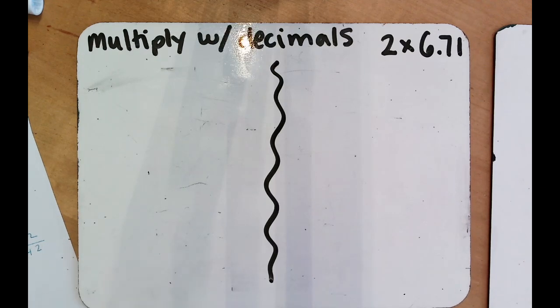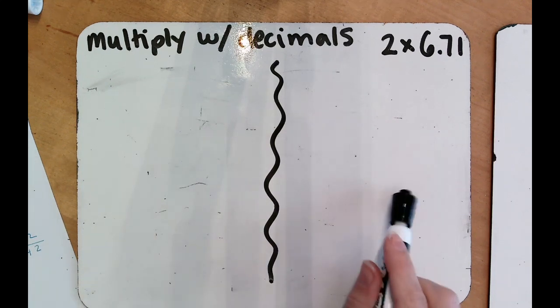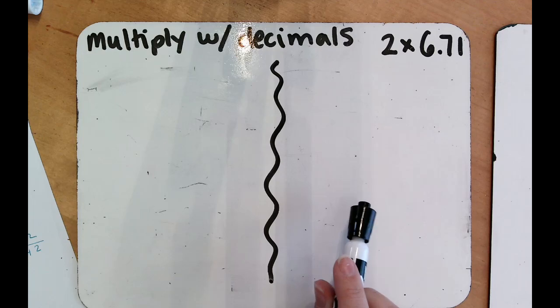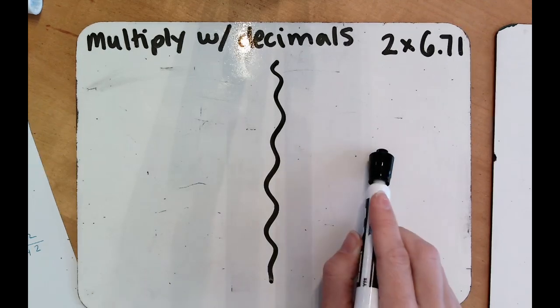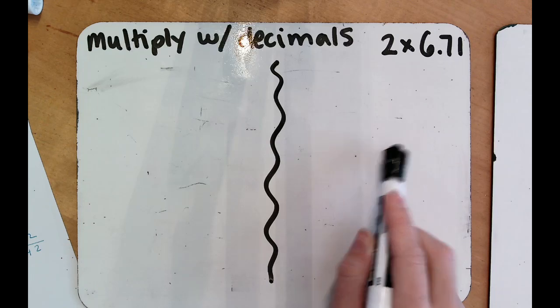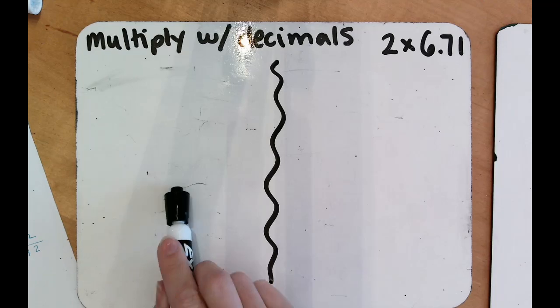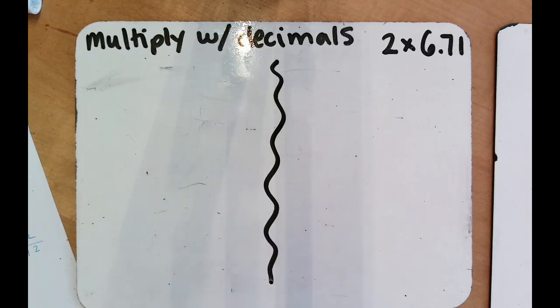They can use the area model, the partial products model. They can use standard, traditional, United States, whatever you want to call it. And then there are two choices. They can either keep the decimals in or take the decimals out and then put them back in later. I am definitely more of a proponent for them to take the decimals out of the problem and then estimate them back in. That is what I encourage them to do, but they are always welcome to solve it either way, whatever way works for them.